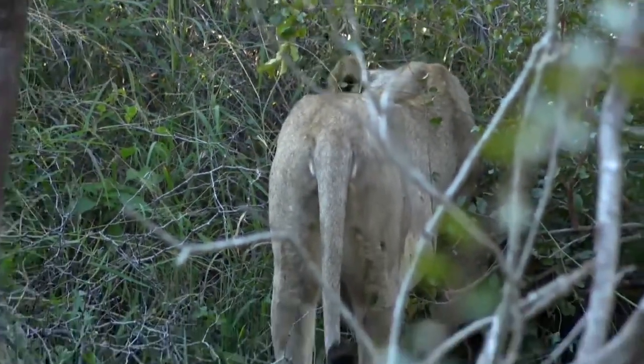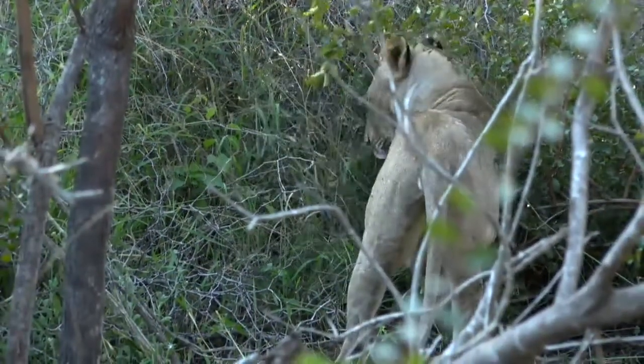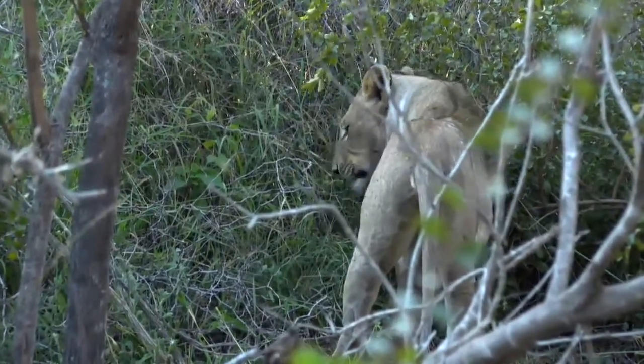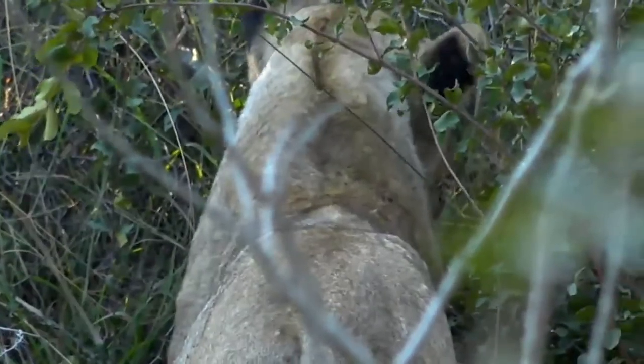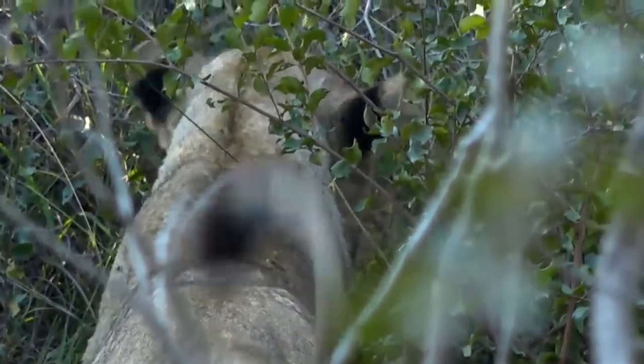Sandy, you reckon these lions don't look like they're in very good condition? I don't think that they are in bad condition. I think you say you reckon their fur's not so good. No, I think their fur looks all right, Sandy. You know, she's got good meat around the shoulders. Her hips aren't showing. I think she's in pretty good condition. She's lean. Look, she is quite lean.